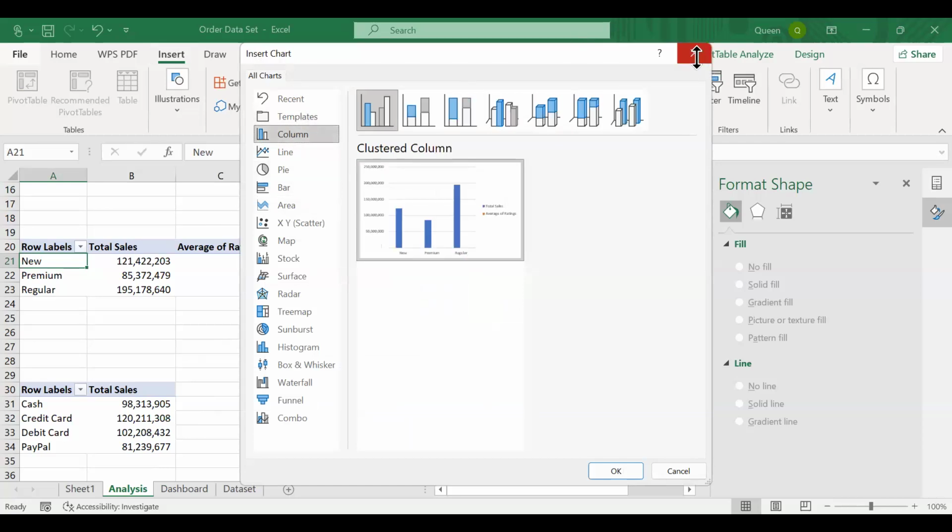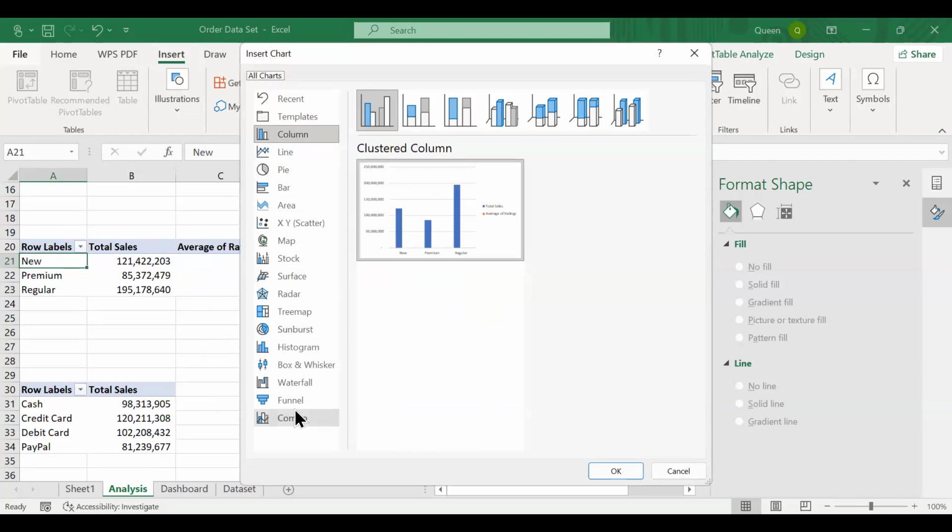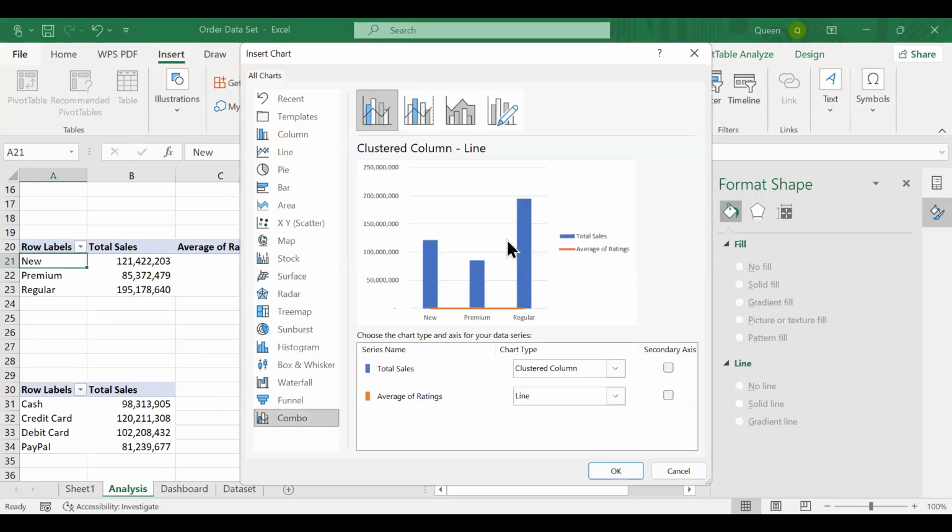So now if you look at this properly, we are dealing with total sales, we are dealing with average rating. So for me to visualize this perfectly, I am going to use what we call a combo chart. So how do I go about inserting a combo chart? Recommend chart, then come here, we have combo. Now we can select the one we want to be the secondary axis, the one we want to be the primary axis. What am I saying? We want one to appear here. We want another one to appear what?